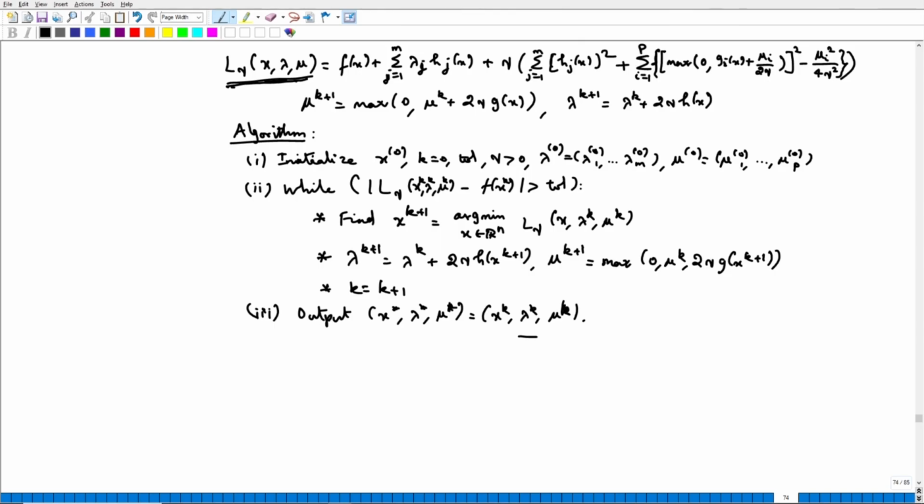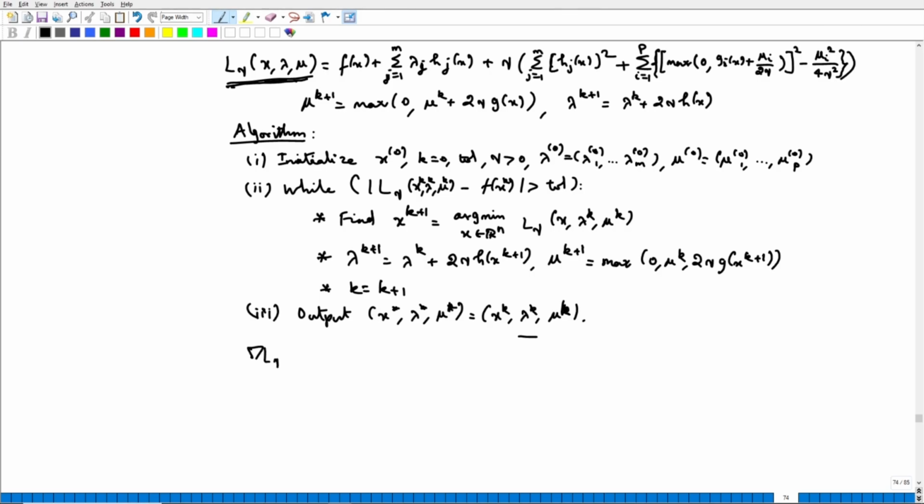We will first derive the gradient and Hessian of this function, since when we are using this algorithm we will need the gradient and Hessian anyway, because we are going to minimize this augmented Lagrangian function in an unconstrained fashion. If we use Newton's method to minimize this, we need the gradient as well as the Hessian. So we will first write down the expressions for the gradient and the Hessian of the augmented Lagrangian function.